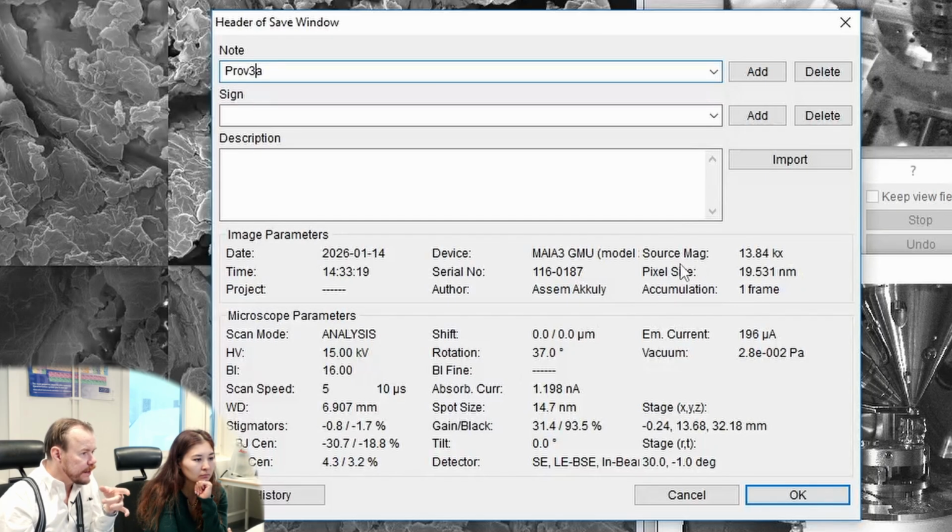And especially the thing called pixel size here. This is the physical size of the pixel. It says 19.531 nanometer. So that is the resolution of the image we're scanning, at this magnification on the machine, 1 pixel is 19 nanometers. So if we want to see smaller particles, we can do it in 2 ways.